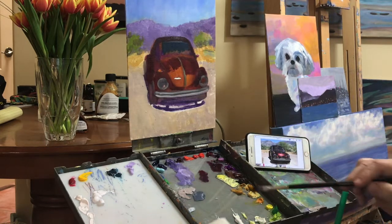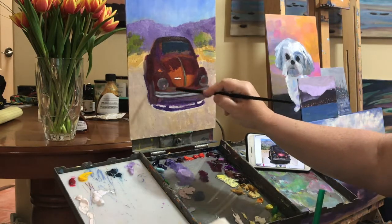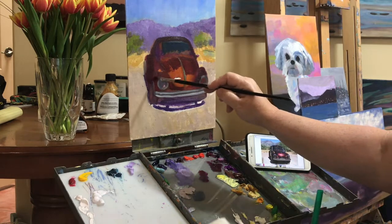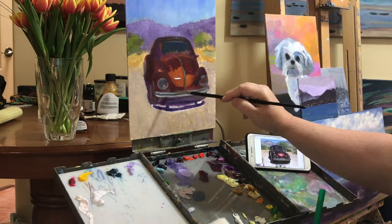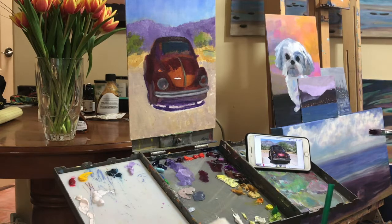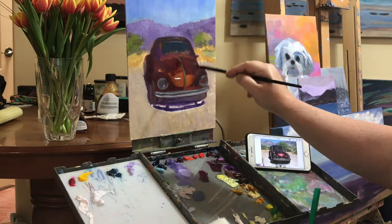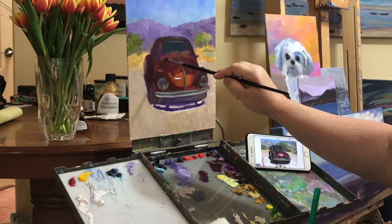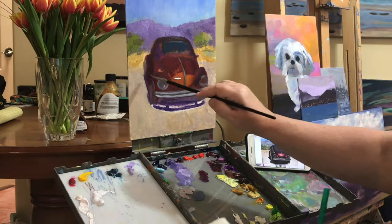So then I do this. And I know that all the colors aren't correct at this point. All I'm trying to do is get a general feel for the shape here. Okay, we're getting closer, I think. I need to change some angles.